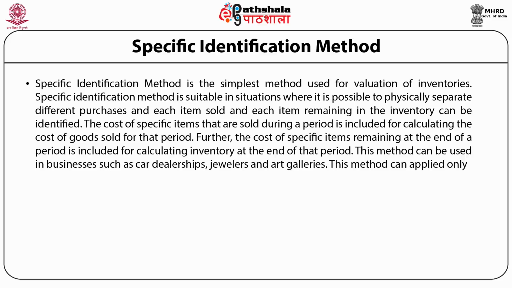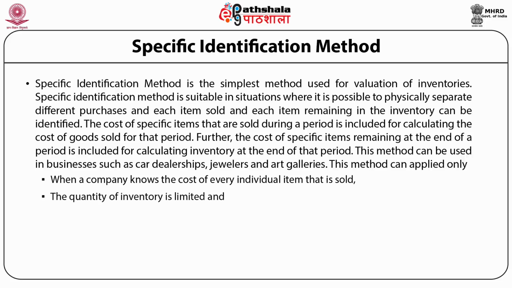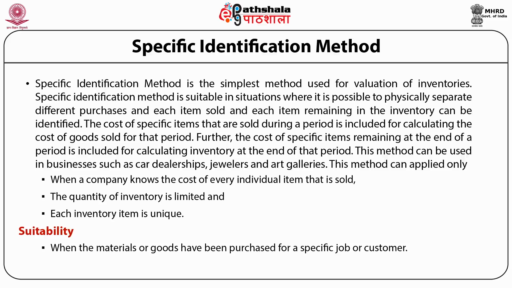This method can be used in businesses such as car dealerships, jewelers, art galleries. This method can be applied only when a company knows the cost of every individual item that is sold. The quantity of inventory is limited, each inventory item is unique. Now, suitability of this method. This method is suitable when the material or goods have been purchased for a specific job or customer, or when a company is handling a small number of items.